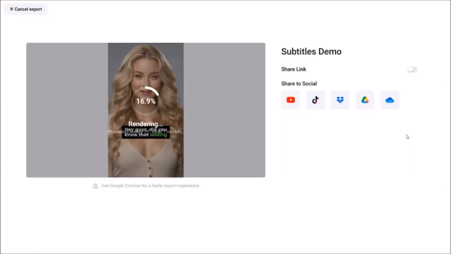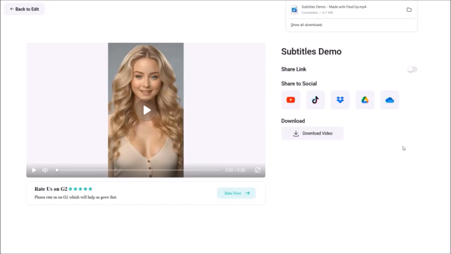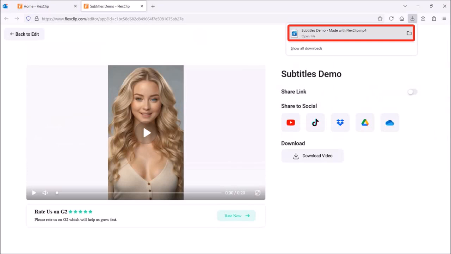It will then start the export process. Again, the time that it takes to render the MP4 video will depend on the duration of the video. And then once the export has been completed, you'll see a notification of the download, and I'm using Firefox as my browser here. And now let me play the video so you can see how it came out with the audio as well.